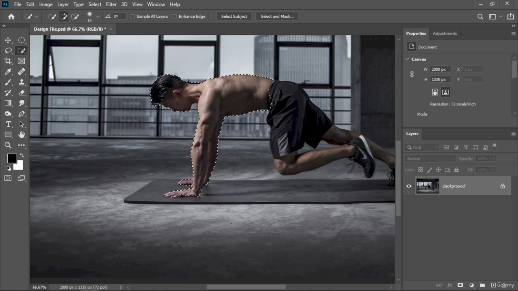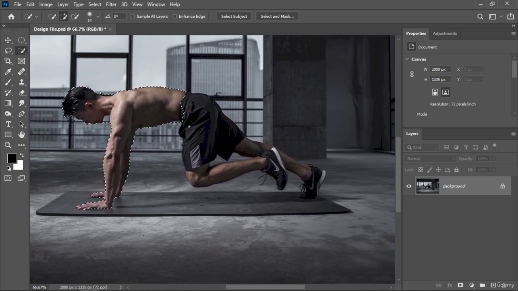Let's zoom out a little. Select minus now because we have selected some extra area. Let's remove this, and with the plus we will select the rest of them. Select the rest of the person, and you can see because of the similar contrast it is selecting other things too, so we will deselect them later on. So this is all right. Okay, so we have a lot of extra areas now.